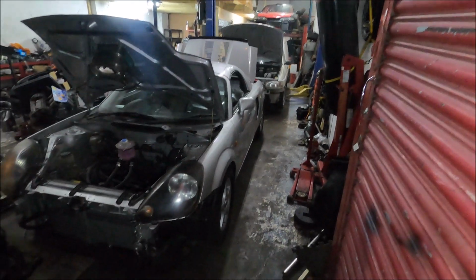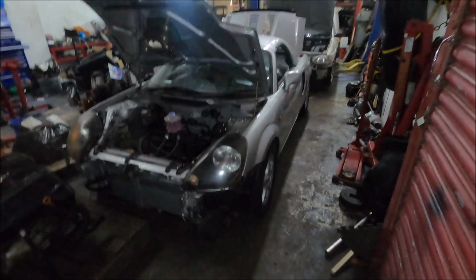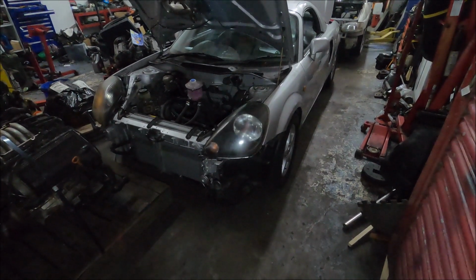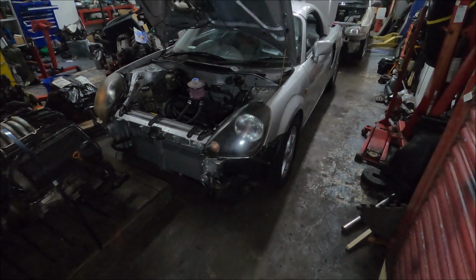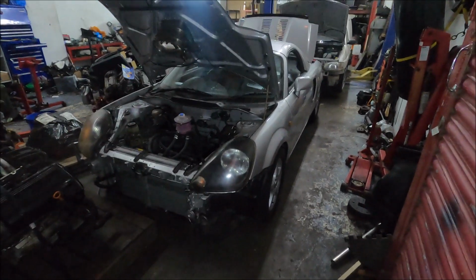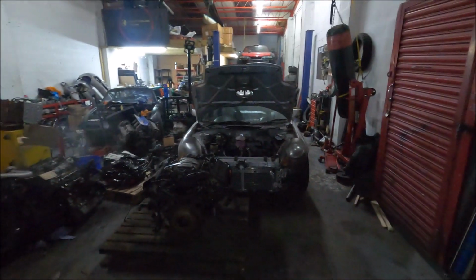Very good, very pleased with this so far. Obviously there's still a ways to go with testing and mapping and whatever, but so far so good. No leaks, everything seems to run as it should, and it didn't catch fire, as the video shows. I drove it up and down a fair few times, not giving it loads yet because it's not mapped, but even going to not even 4,000 RPM, which was in that video.